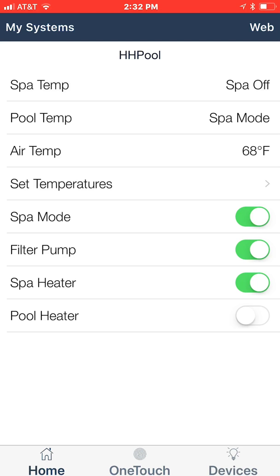So right now it is starting to kick in the spa, and it takes about 30 seconds. Sometimes, if you go from no activity to an activity or switch between a pool heat or a spa heat, valves are turning and everything's working. It's not instantaneous. So we'll watch this kick in. I do want to mention that if there are set times that you are going to use the pool, please contact the owners. We can actually automate things for you if you have a pattern that you tend to use the spa and pool with.